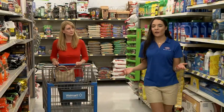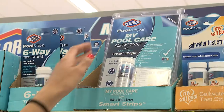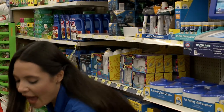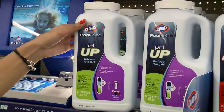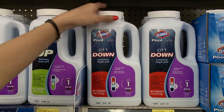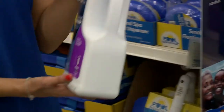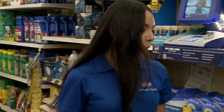At the pool chemical aisle, Rebecca tells Debbie she'll become very familiar with it. They pick up the My Pool Care Assistant multi-use smart strips, then Rebecca selects every balancer to set Debbie up for the entire season: pH up and pH down — you won't need these at the same time, but it's good to have them — all part of the Easy 1-2-3 Pool Care brand system, step one.